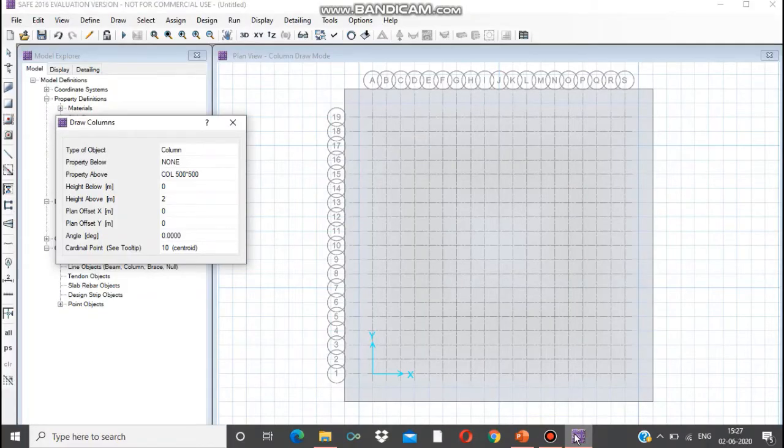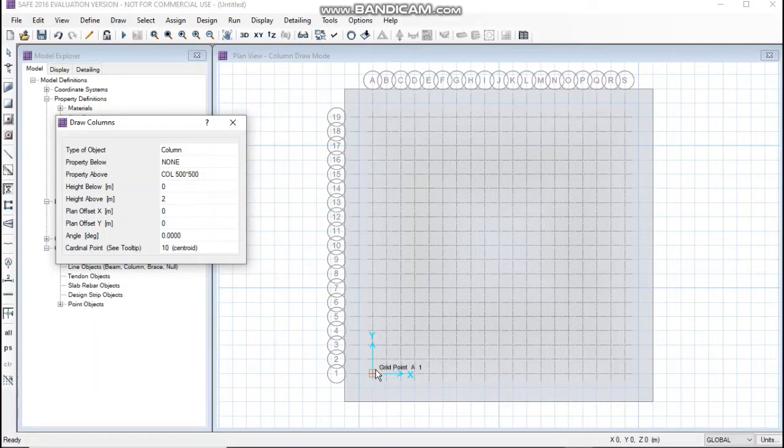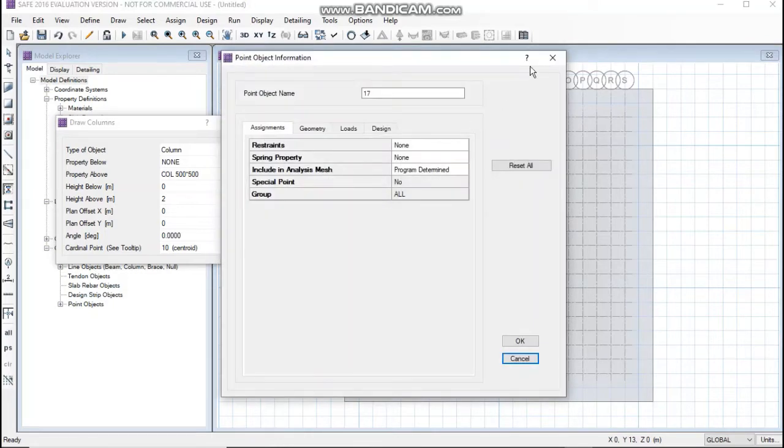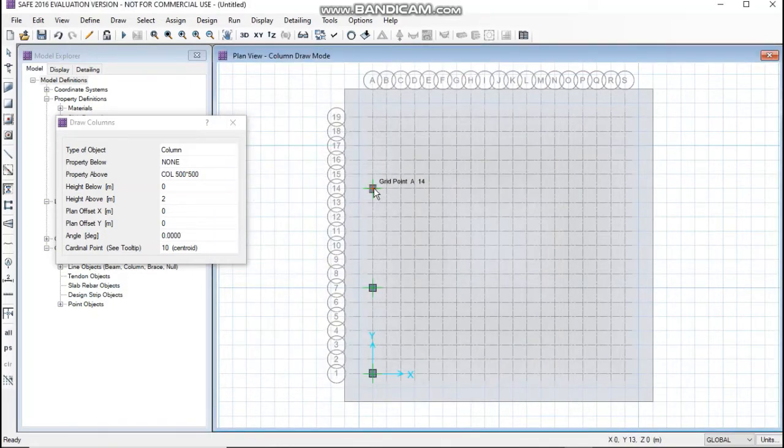Let's come back to SAFE again. So clearly just place it here, one column, again at a spacing of 6 meters place another column. Now at a spacing of 6 place another column of... I think I have made a mistake here, so just undo.